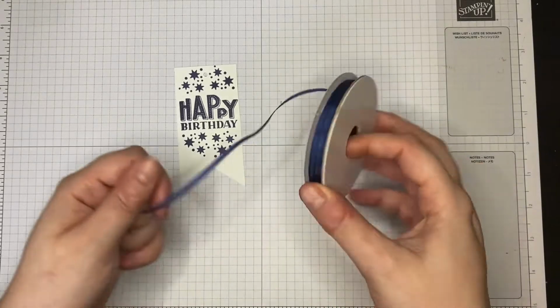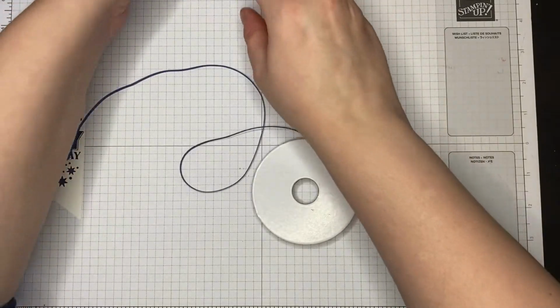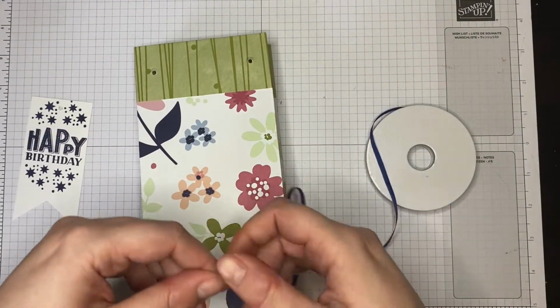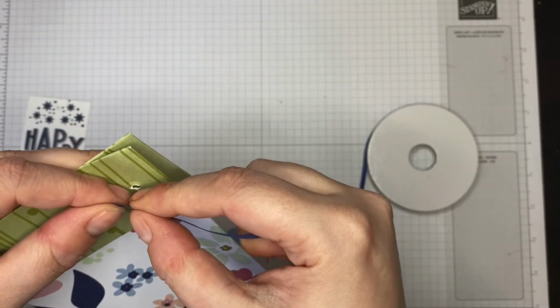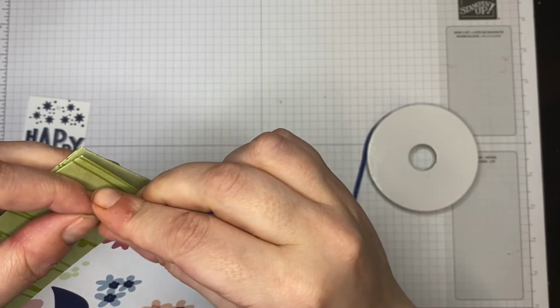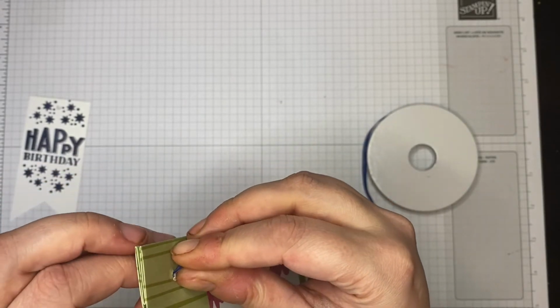Okay, so then matching Night of Navy ribbon. This is from the annual catalogue. So it's from a set called Playing with Patterns. It's a combo pack. Navy comes with, I think it's Coastal Cabana sheer ribbon. They're both beautiful, and I've used lots of this navy.